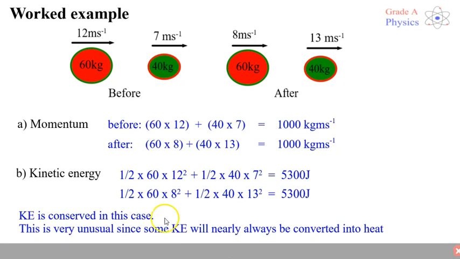If I was to work out the kinetic energy before and afterwards, there's no shortcuts here. Some students try to work out the average velocity and add the masses together. That's not going to work because it's half mv squared. So we have to calculate half mv squared plus half mv squared. We get 5,300. Then afterwards, again, half mv squared plus half mv squared. In this case, we get 5,300. Now, that's very unusual. If this is a real world situation, that would not happen. So maybe in the exam, you'd be asked to comment on that and say this is unusual. Normally, we would expect this to be inelastic because some of that kinetic energy will be converted into heat.